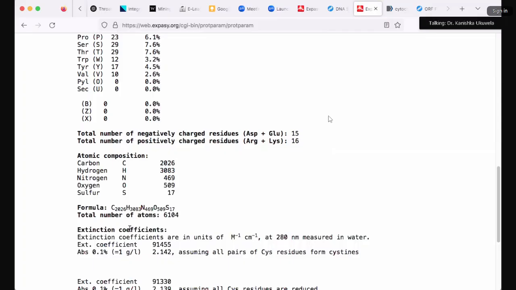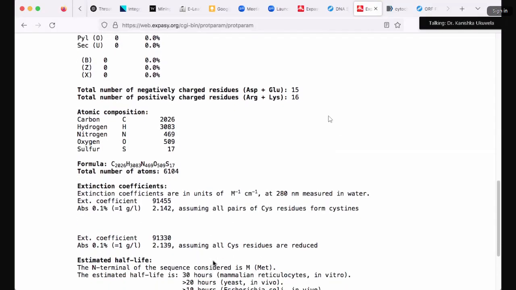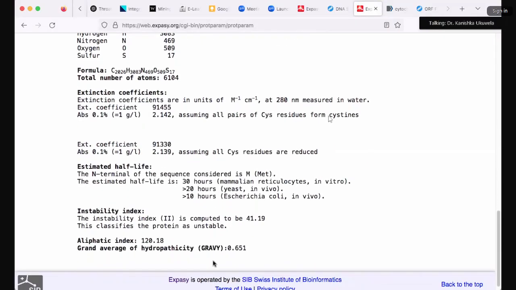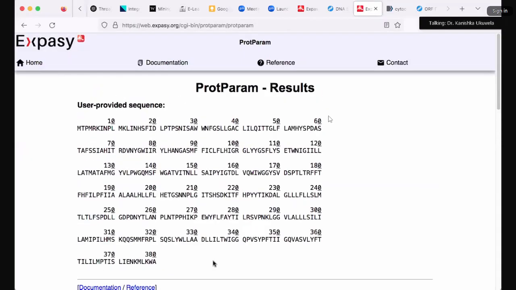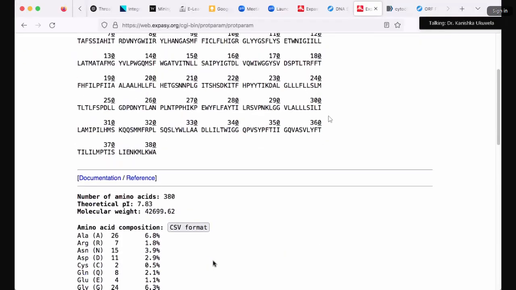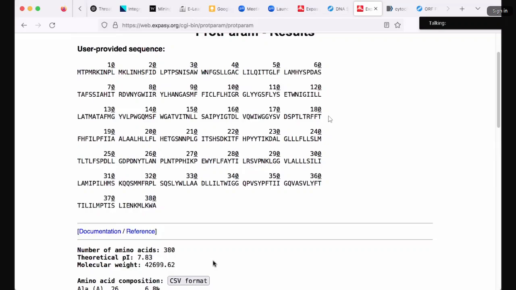It also gives the formula, number of atoms, instability index. Quite a lot of information from just one protein or amino acid sequence. And it's broken down into every 10 amino acids, like 10, 20, 30, and so on.